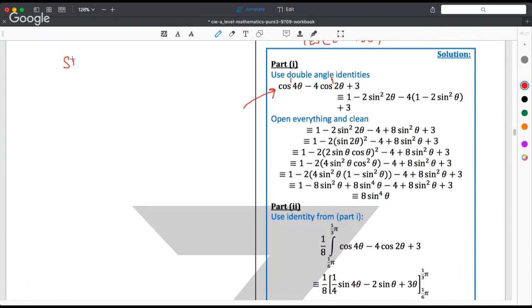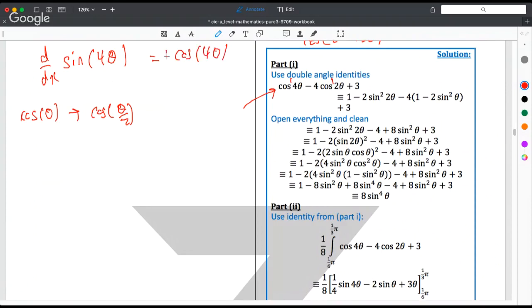let's try a sine term, right? Because we know sine differentiates to cos. The argument needs to be the same because this doesn't change. The argument doesn't change when you differentiate something, right? If you differentiate cos theta, it doesn't then suddenly become a cos of theta over 2, right? So we need to have the same argument. And then if we differentiate sine of 4 theta, then that would give us cos of 4 theta looking good, but we'd also get this 4 in front. So we have to put a quarter out here. There we go. So that means that the integral of cos 4 theta equals a quarter sine 4 theta.